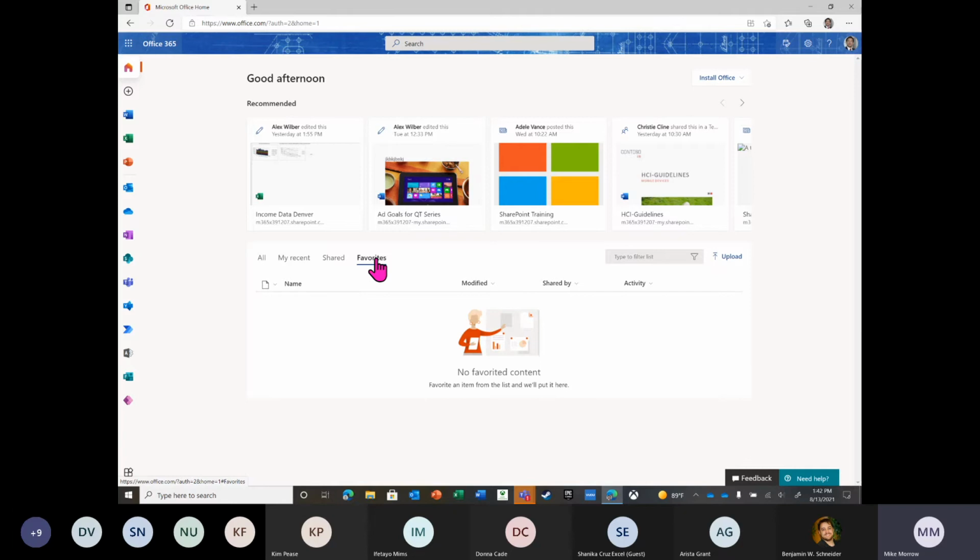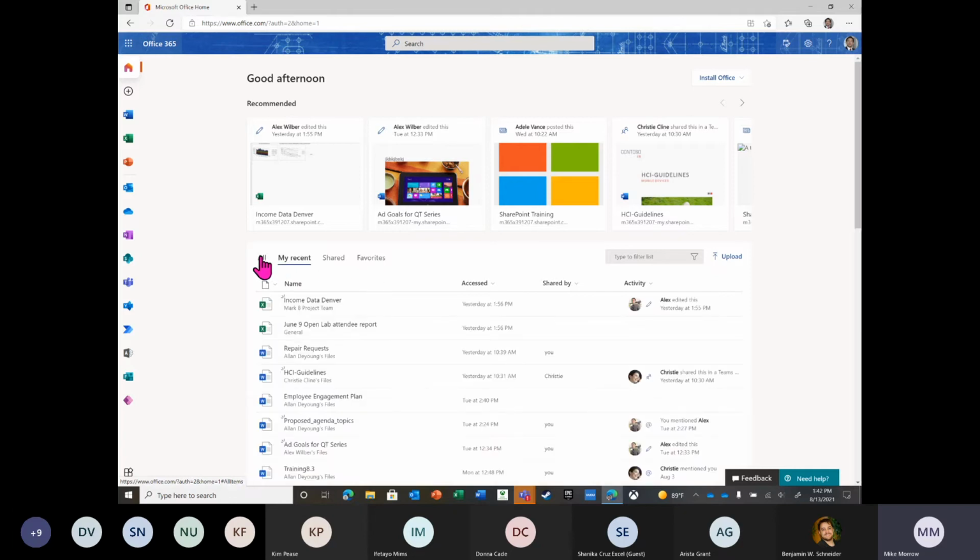So this is what's called your Office landing page. This is where you can go, office.com. It takes you to the same thing. And this is where everything that you've been working on is going to make it easy for you to find without having to go inside of Word or PowerPoint or Excel and look for those documents. All of it is right here in one spot to make it super easy.